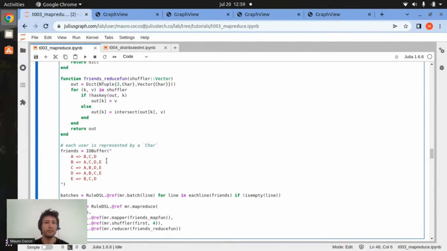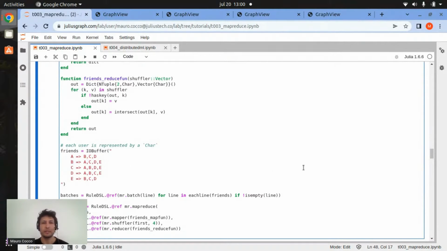So if you want to find the friends in common for each of them, you may see that if you only count with the information of A, you can say that the friends in common between A and B may be C and D. And if you see the information from B, you can say that the friends in common are C, D, and E. Okay, these are the possible values for each of them.